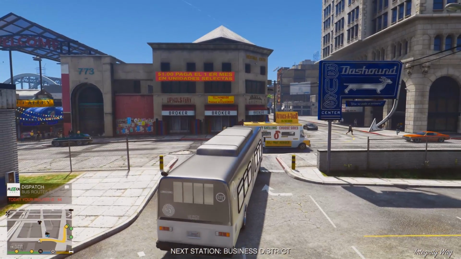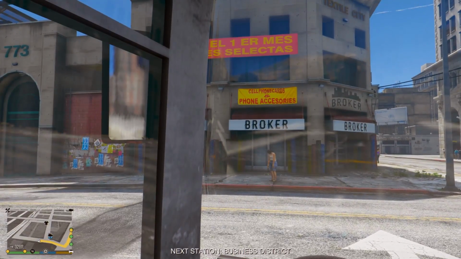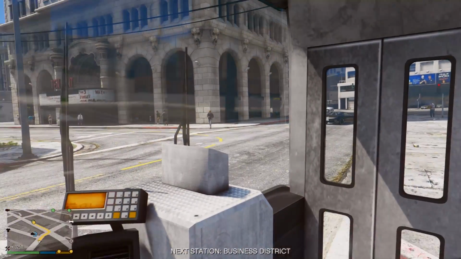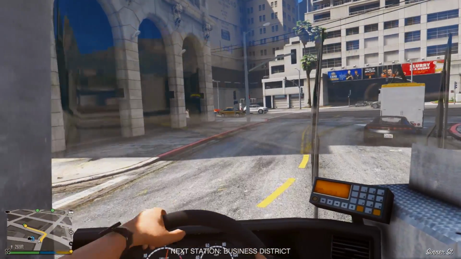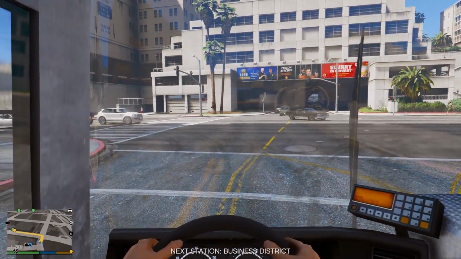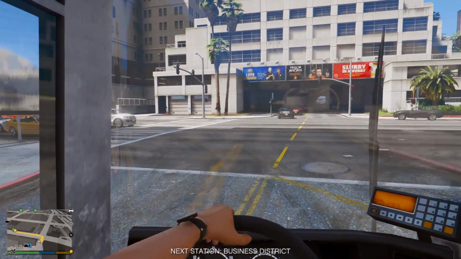Alright. Let's get into first person. Oh my, look at this lady here. She looks drunk. Alright, the road is clear. Hey, what's up, bro? Alright. We have to be very careful because we're gonna... That's not us. That is not us, guys. I don't know who's doing that.